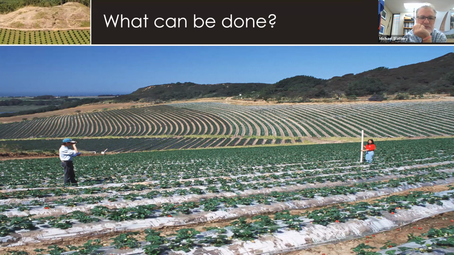Strawberry fields. Just incidentally here, I'll take one off the table. The plastic here is not protecting the soil from erosion. The strawberries are very sensitive to moisture, so they are planted on these little ridges and covered here to keep the moisture in. So there's very strong moisture control on strawberries. So don't worry about the plastic. What else do you see here that you think might be a best management practice?